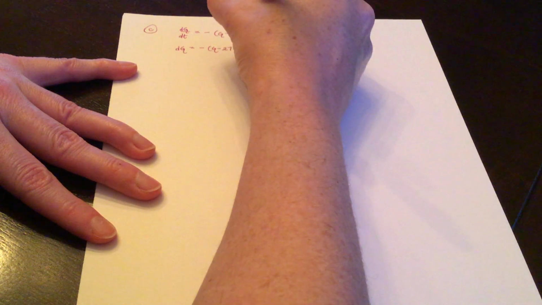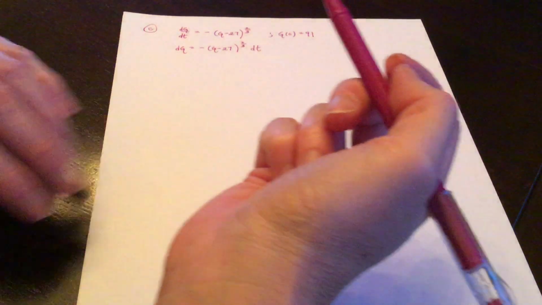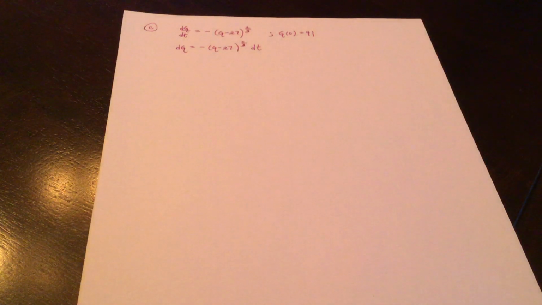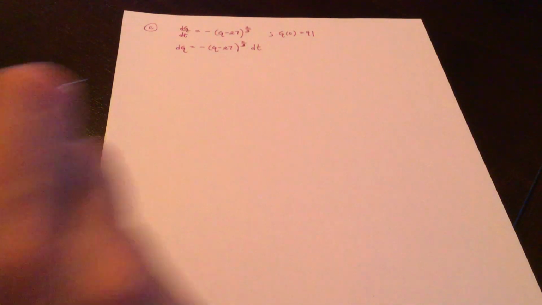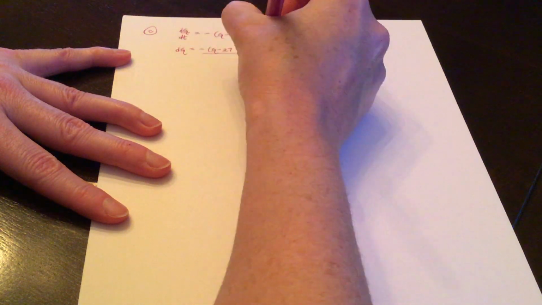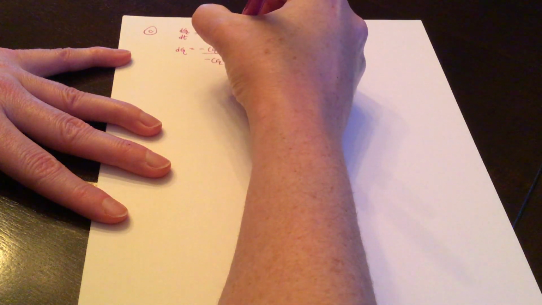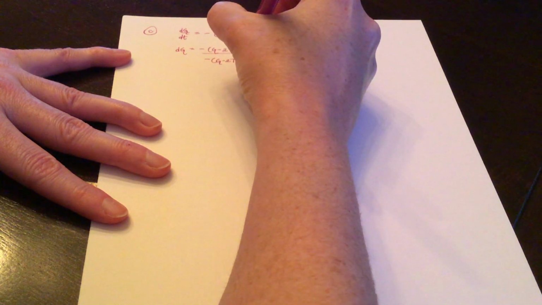At this stage, if they ask you to solve a differential equation, it means that you can separate the variables. If they ask you to approximate a differential equation, that's a different story. So I just multiplied by dt, and then I'm going to divide both sides. It's up to you what you want to do with that -1. I went ahead and just divided it over. It doesn't mean that you're wrong if you didn't.